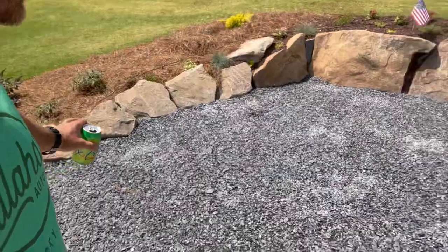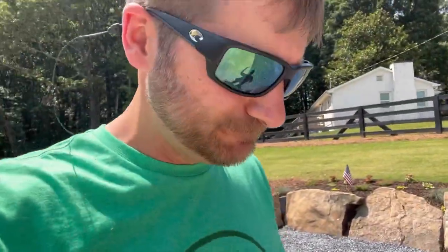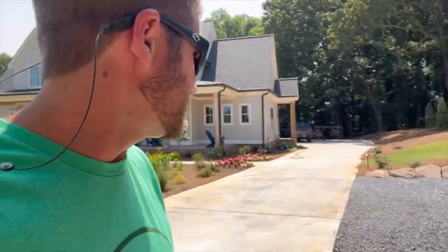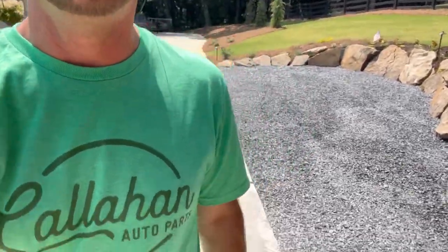But yeah, we got all the slate down. Looks fantastic. Put down maybe a couple inches of GAB, crush and run, a little bit heavier in a couple low spots. But I'd say it looks great, and it'll rain in and pack in and settle out over time. We got a little parking area now, so glad to see that finally finished. So, all right, almost done.